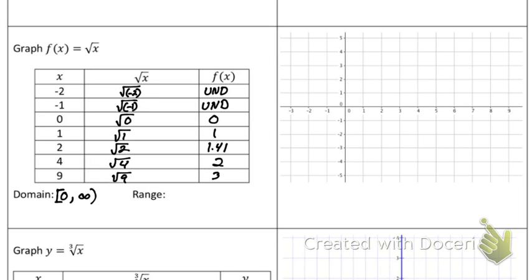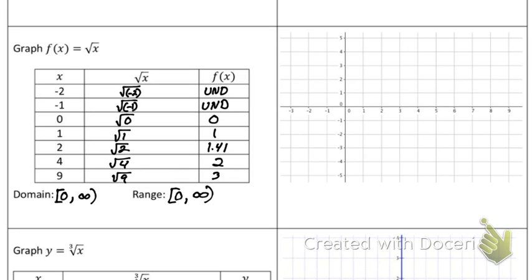What about my range based upon this information? Well, I can't plug any negatives in. I can't get any negatives out. The smallest y value I'm going to have, or output, is 0. So this will also be 0 to infinity. So now I'm hoping my graph matches up with this. I'm hoping that my graph, the furthest it goes left is 0, and then it goes right forever. And I'm hoping the lowest it goes is 0 and can go up forever. So let's see if that matches what I think it does with this domain and range.